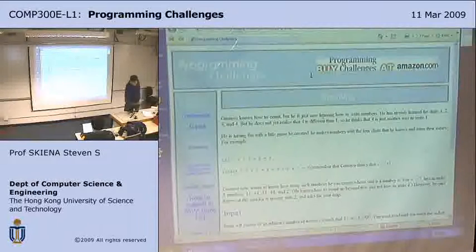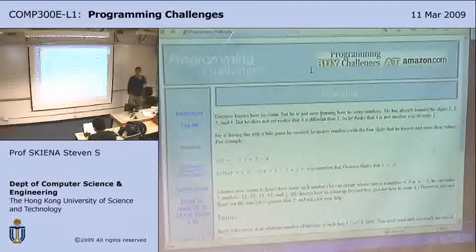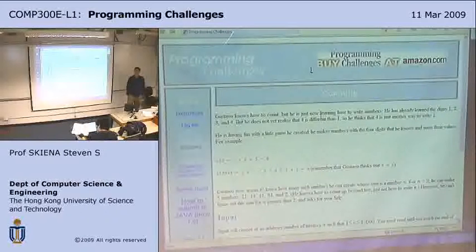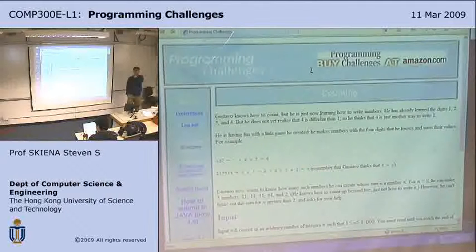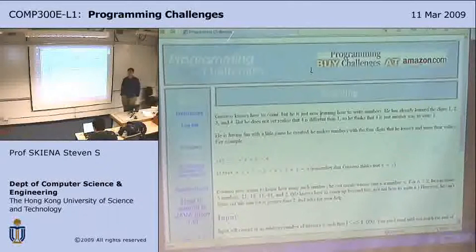Okay? And who's done this problem and wants to talk about it? Someone from this side of the room. They don't talk as much. Who's tried this problem on this side of the room? Has somebody done this on that side of the room? They want to tell me about the problem? Anybody? Yes, what's this problem?